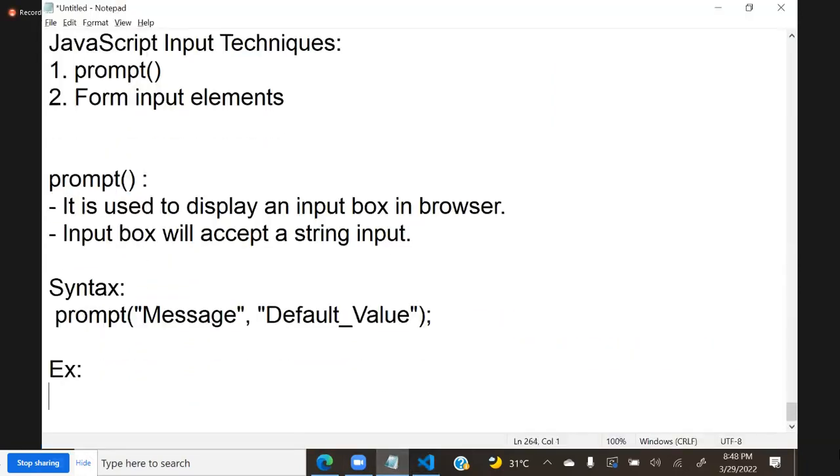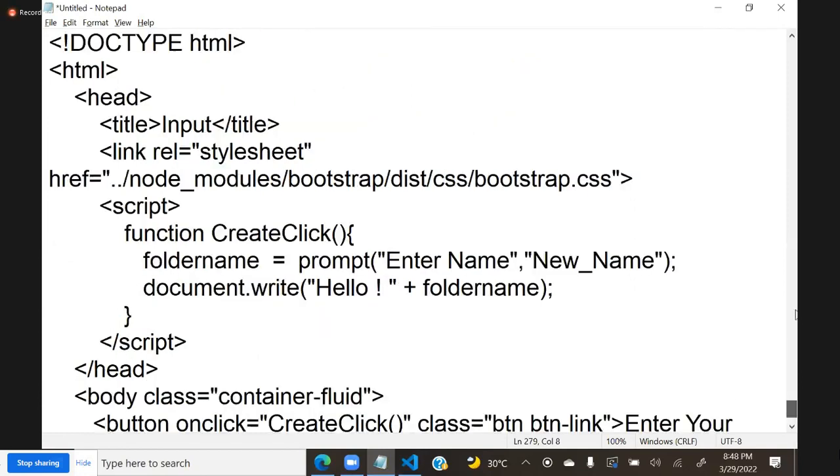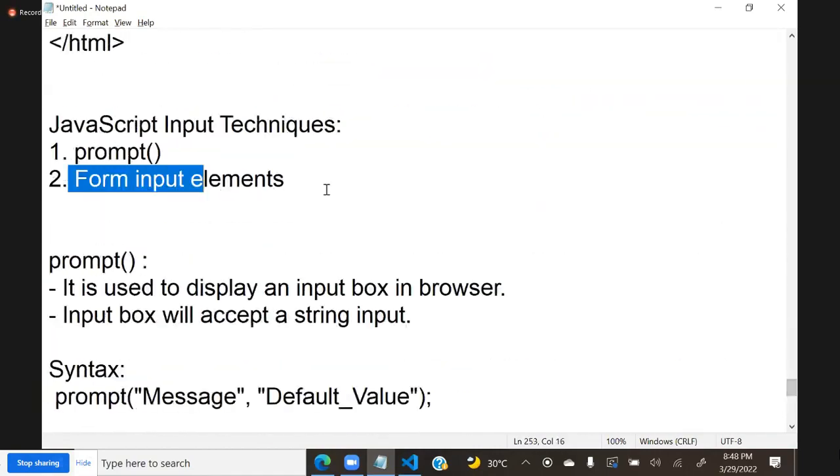But is it enough for complex input? No. Suppose I want username, password, age, so many details we want to collect and use, then we have to design. That means we generally handle the input by using a form. Now we have to learn how to create a form, take input from the form and use that data.